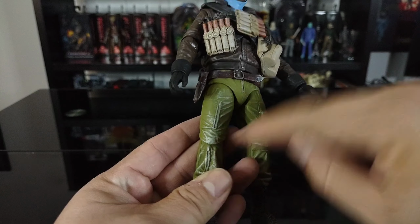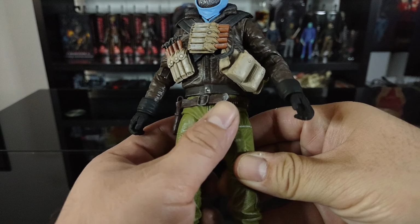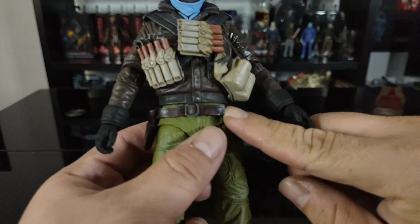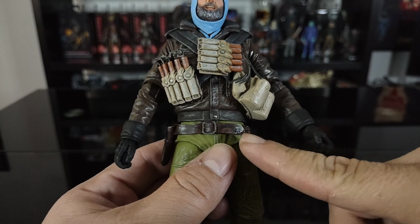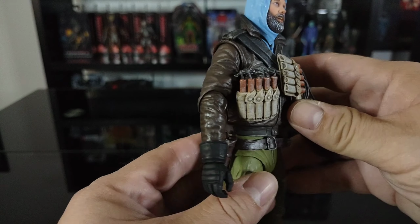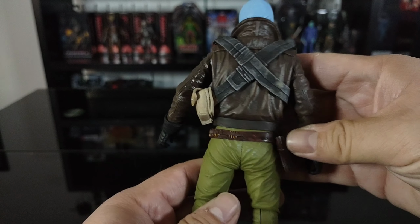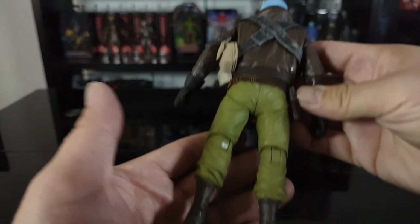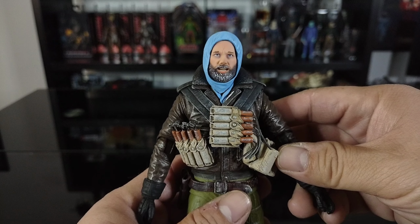They give it a little bit of a weathered look, like a frost. Again, I don't know if the camera picks it up well enough, but NECA did a little bit of a frost wash on this figure. You see the tips there, even in the beard. Just all around, man, NECA did a great job on this figure with the detailing and everything. But with that, let's go ahead and get into the head articulation.